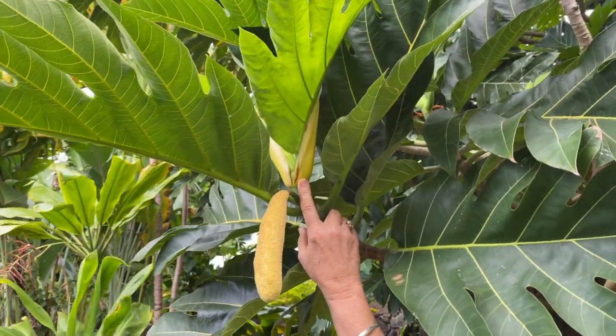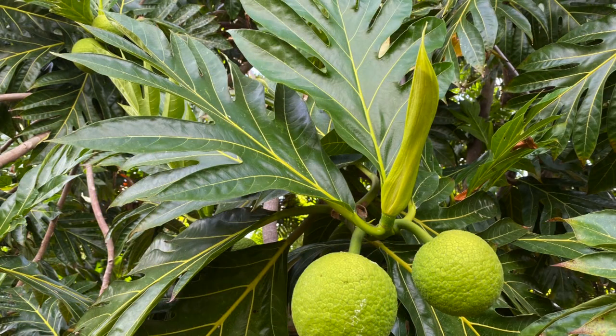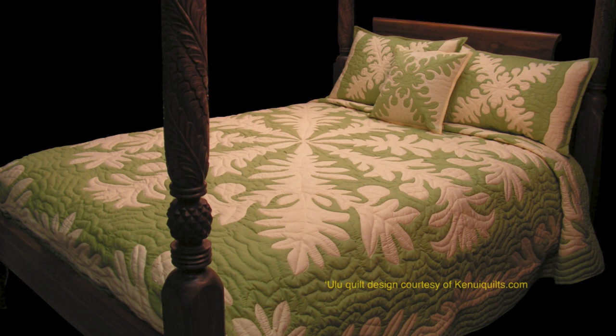So this is a leaf sheath, and it protects the new leaf when it comes out. When it's soft and pliable, this makes an amazing lei. The shape of the ʻUlu leaves are so incredible. In fact, they're one of the most adored designs on Hawaiian quilts.